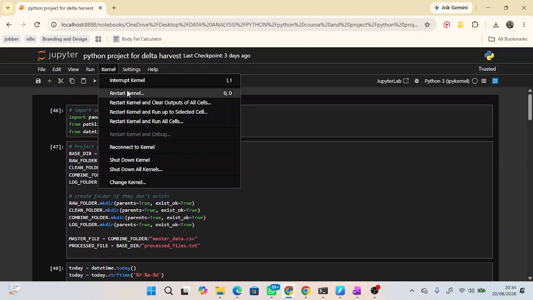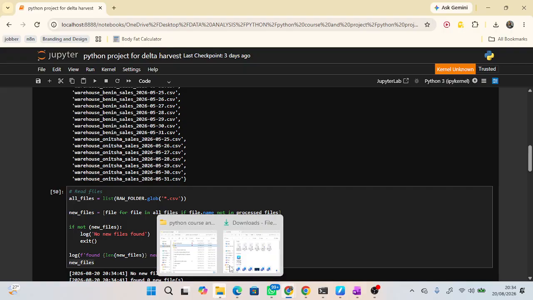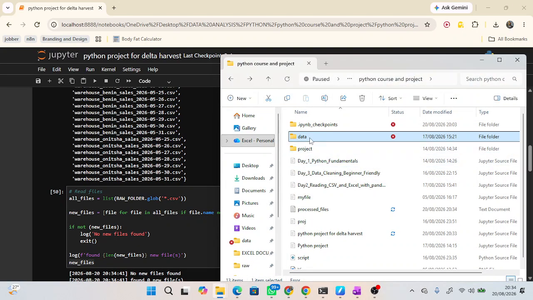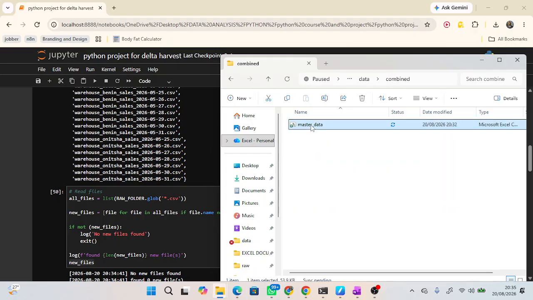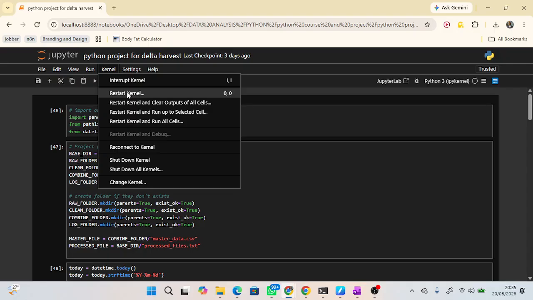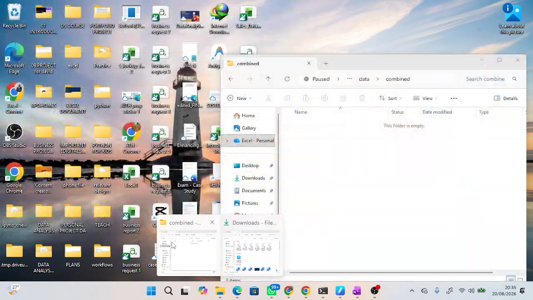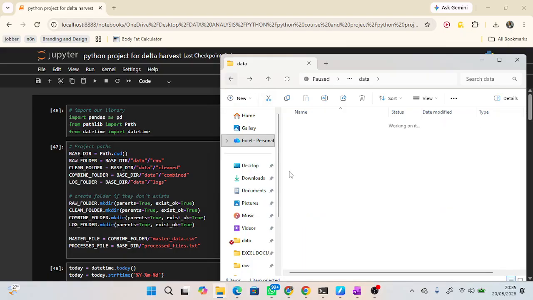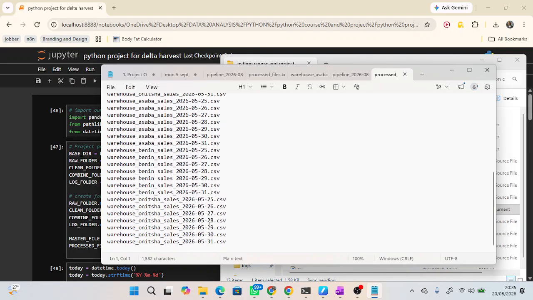So I'm going to restart my kernel and do this again. Let me go to data, cleaned. I think it's under combine. I'm going to delete this current master data, so it's almost like I'm starting from scratch. Then I will start my kernel. Then I'm going to delete the process files as well. I think I have some process files already.